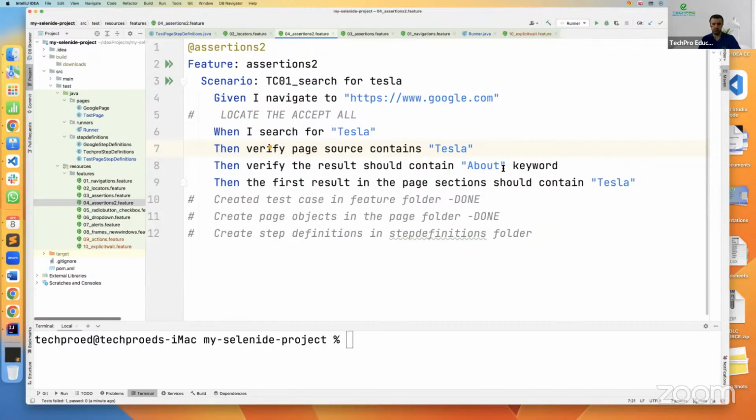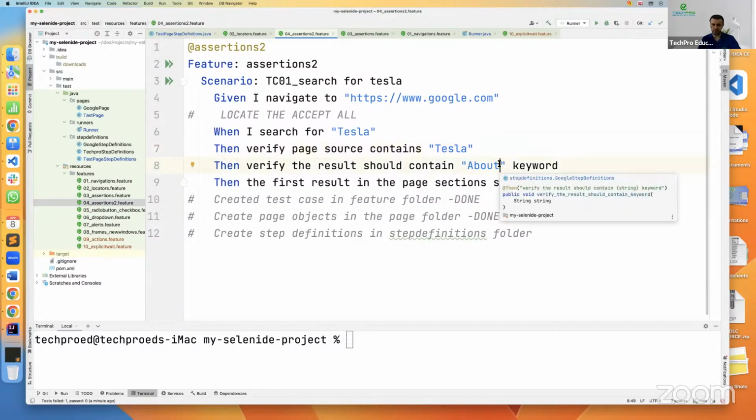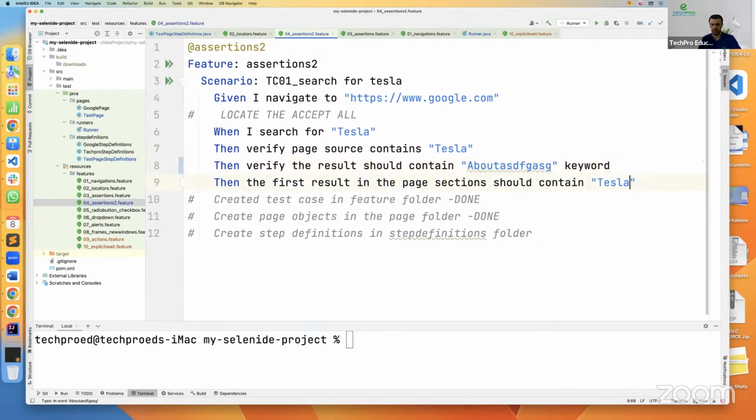Normally, I was expecting it to generate, and as you know, Selenide is sometimes stuck in my case. But let's say this one is gonna fail. So I'm gonna run this assertion. Okay, let me run this assertion.